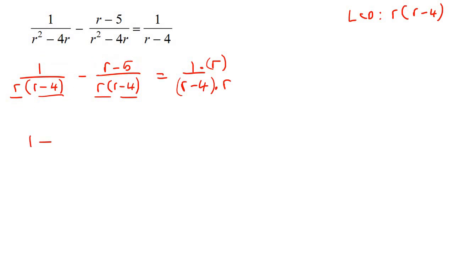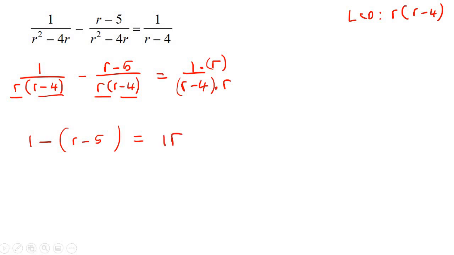Whenever there's a minus over here, please just put this part in brackets. Because the minus is not for the r only. It's for the r and the minus 5. A lot of learners make mistakes there. They do that, and then it just becomes a minus 5. But if you have it in brackets, this negative actually turns it into a positive later on. And then this part is just going to be 1r.